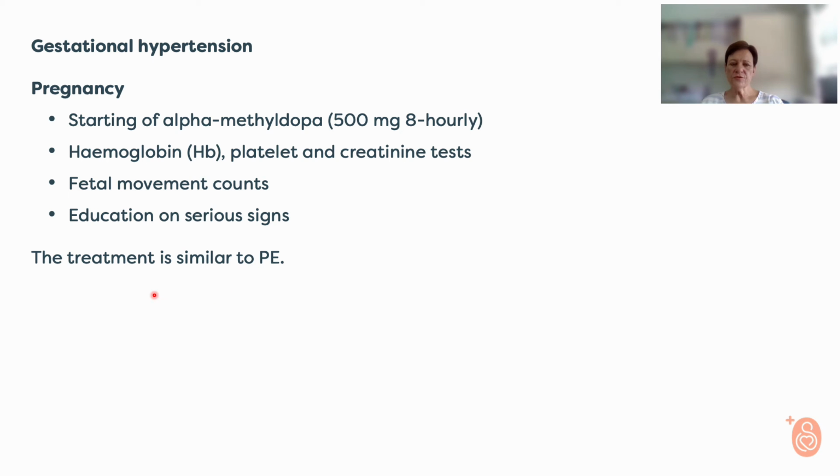And then very important, and we will come more later on to the serious signs of preeclampsia. Those are headaches, visual disturbances, epigastric pain, and the decrease in urine is usually a later one. We should educate the mothers on those signs, specifically when they are going home, but also when they are staying in hospital, so that they can immediately report it when they experience any of those signs, and that we can immediately check whether the blood pressure has increased or not.